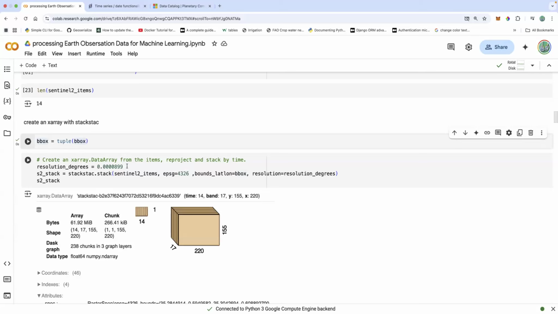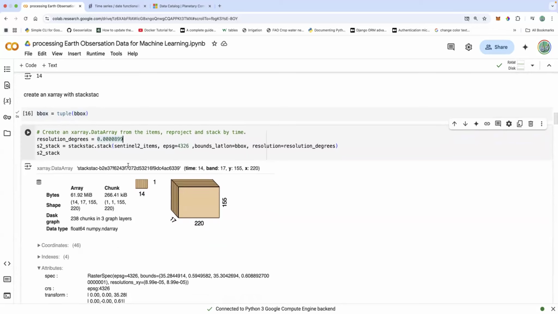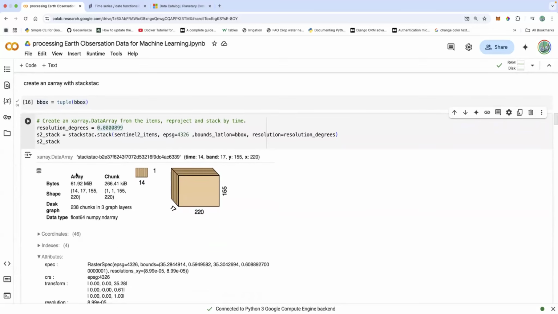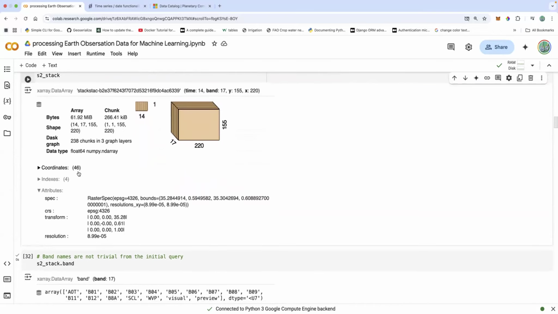And then there is resolution in degrees. So basically, we just did a conversion of the 10-meter resolution to decimal degrees. Decimal degrees is a unit of measurement that is used on the geospatial side. So once we do this, stackstac is able to create for us a Sentinel-2 data array with a couple of bands, which are quite many.